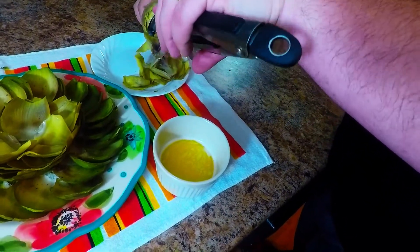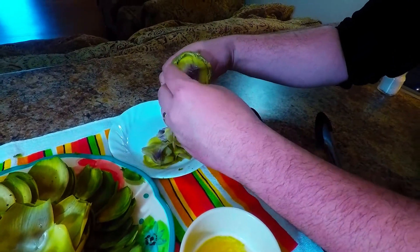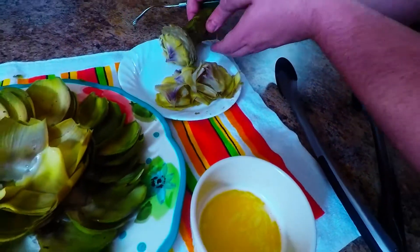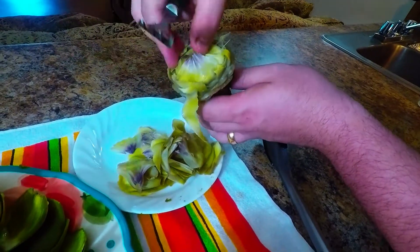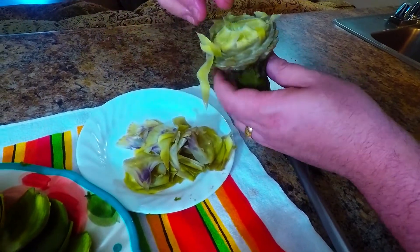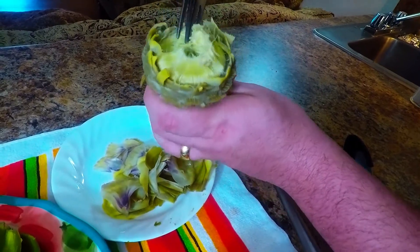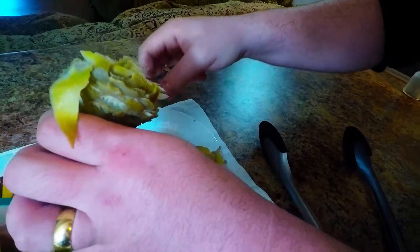We're starting to get down now. The artichoke will flower if you let her grow long enough. We did boil this for 45 minutes — just as soon as the leaves pull off like you saw, she's ready. I'm going to scrape up the rest of these little leaves here so we can get down to these fibrous hairs. There are some spines on this part right here, but these aren't nearly as sharp as the ones we cut off earlier. Once you get down to this fibrous hair area, I scraped this out just with a fork. You want to be careful not to go too deep because now we're getting down to the heart.